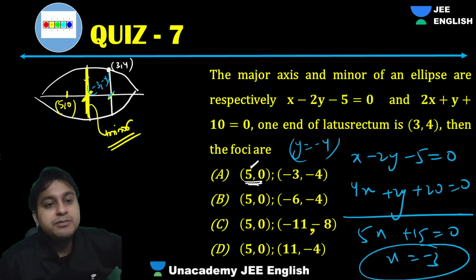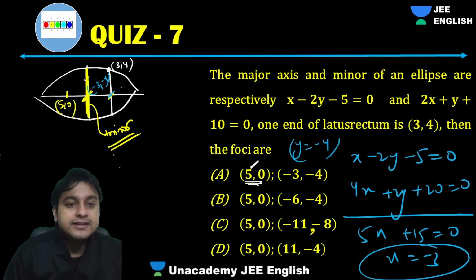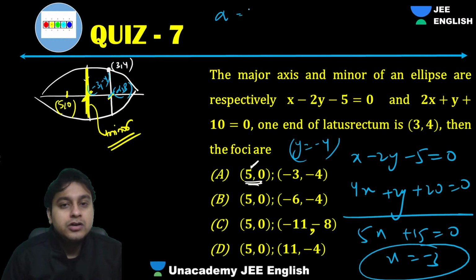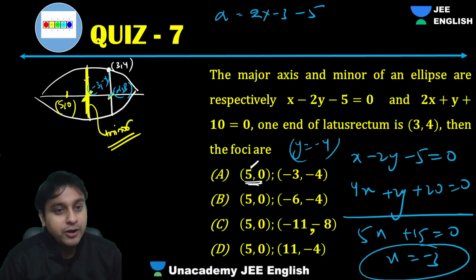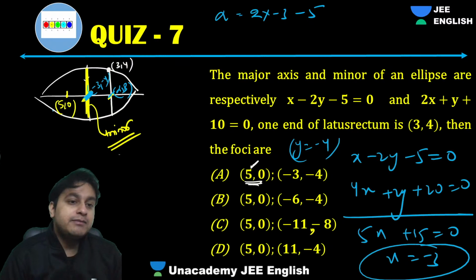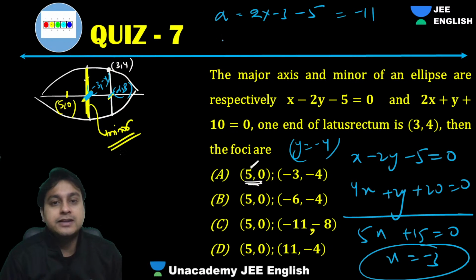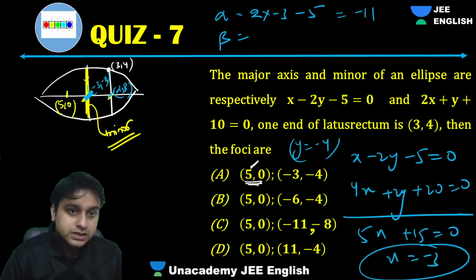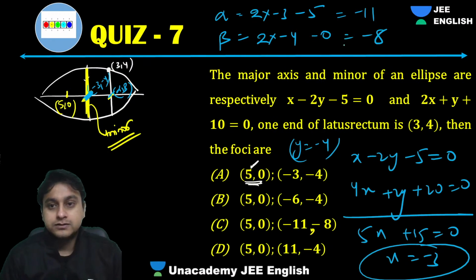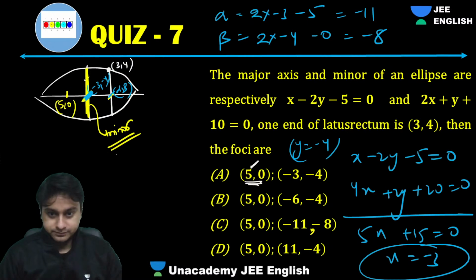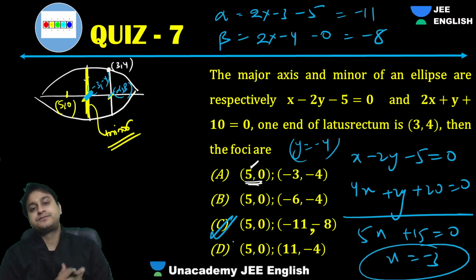Now can I use, guys, the midpoint formula? Absolutely. So guys, let's suppose this is alpha beta. So alpha will be what? 2 into minus 3 minus 5. What did I do? Anyone? This is the midpoint, right? So twice of middle minus this one will give you that. This is coming as minus 11. This is beta. Twice of middle, midpoint formula I'm using, minus 8. Understood? This is how easily we can get this thing.